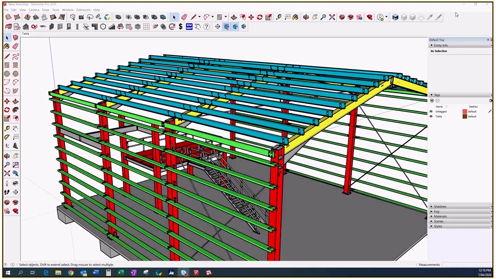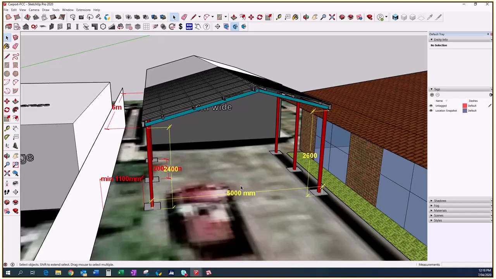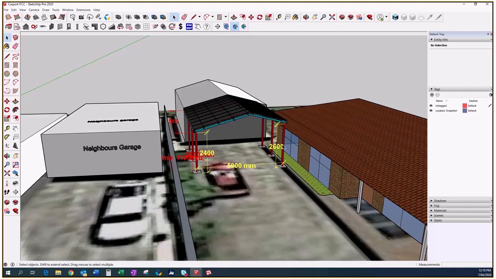I've got another one here. I might close that one down and showcase this. This is actually a very quick project that one of our Building Point Tekla team members did. I believe their family member wanted to build a garage. They were having a tremendous amount of problems getting it approved by council. So he jumped into SketchUp, and he geolocated it.